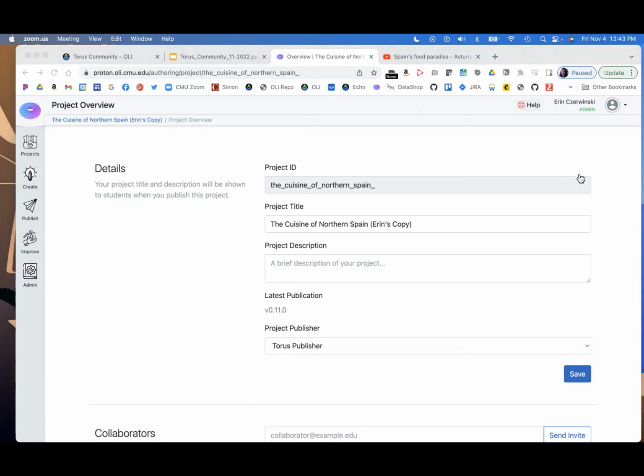Yes, modules can be moved, deleted, and duplicated, Michael, to answer your question. Lots more flexibility than we've had in the past. So I'm going to try and highlight big parts of Torus and some of the newest things, as well as some differences from our existing legacy system.